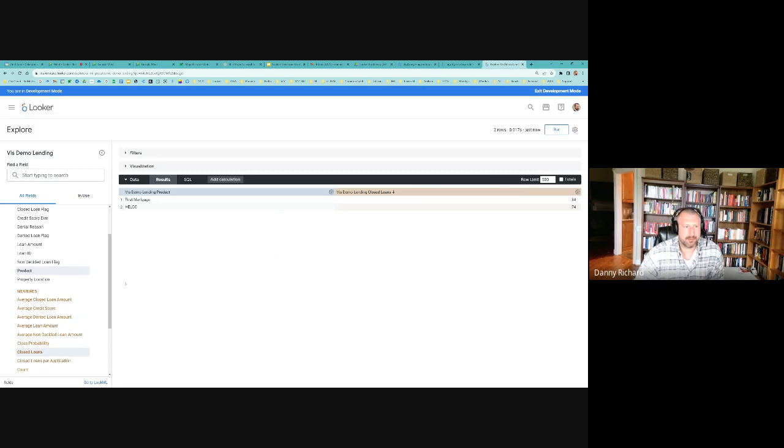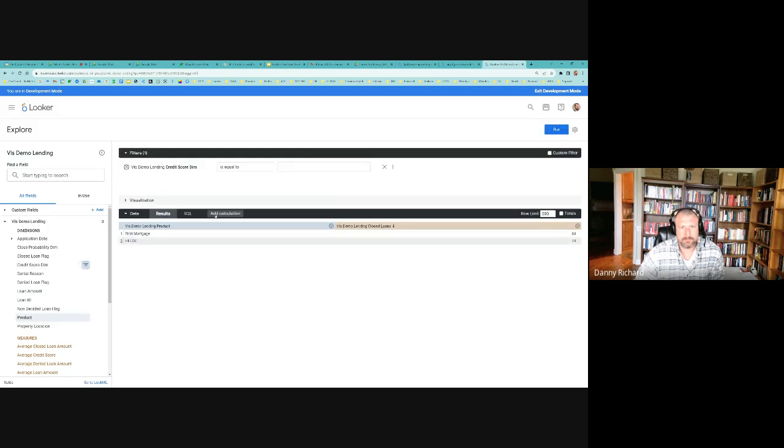That's a basic table. You can also add filters. Let's just add a quick filter. Let's look at people with good credit scores. So this is just the basic filter part.